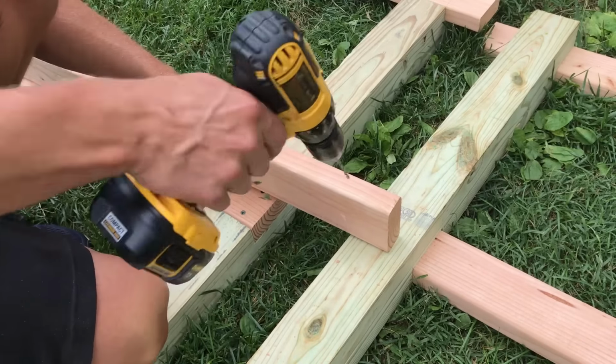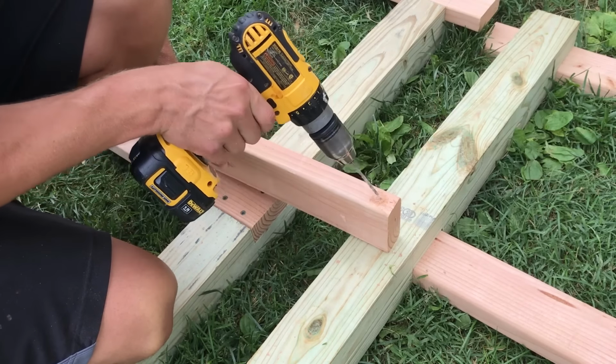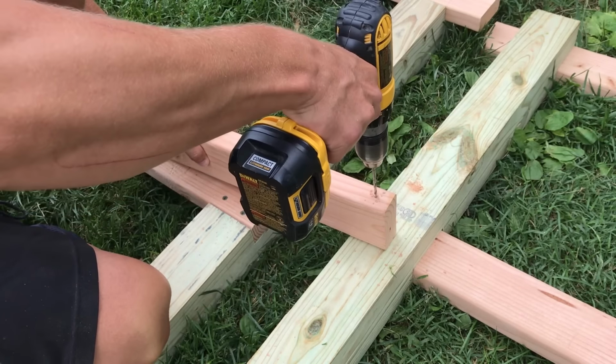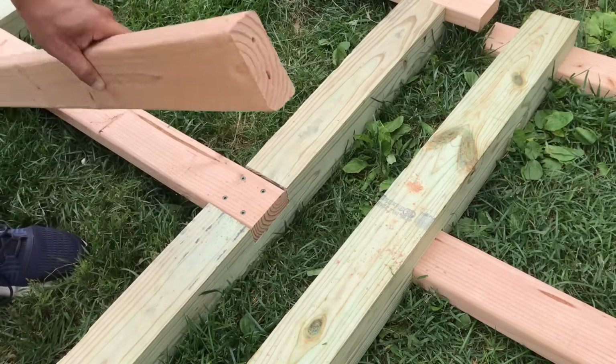Any of these pieces that you can pre-screw, or pre-drill rather, before you try to get them all assembled, it's going to make it a lot easier on you when you're trying to hold the whole structure up, especially if you're building by yourself here.